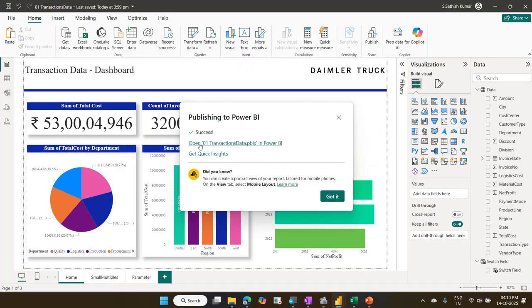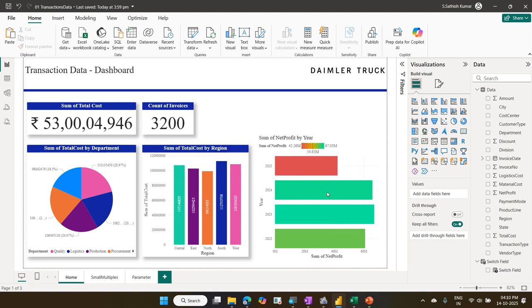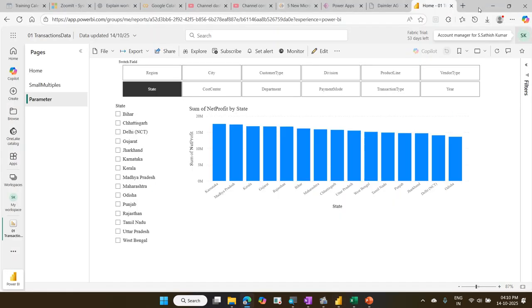You may ask, every time do I have to publish and open the report here? Suppose I publish this report today, and tomorrow I want to open the report. Is it required to publish it again? No. Assume I have created the report and published it yesterday. Now I want to open the report. So open any browser. I think we will open Edge itself.